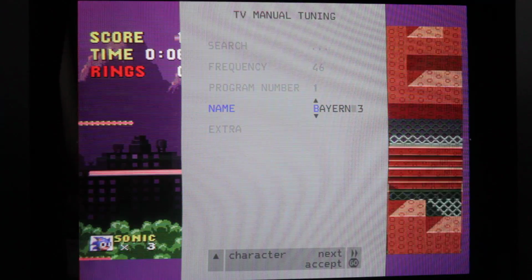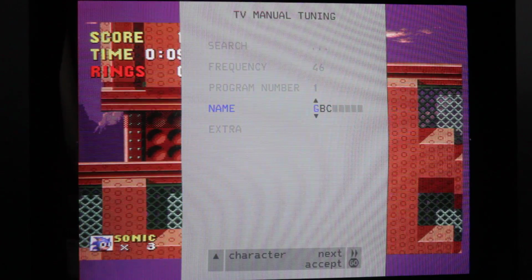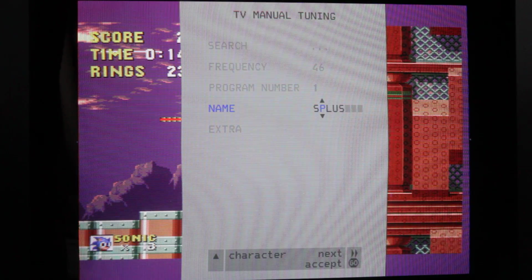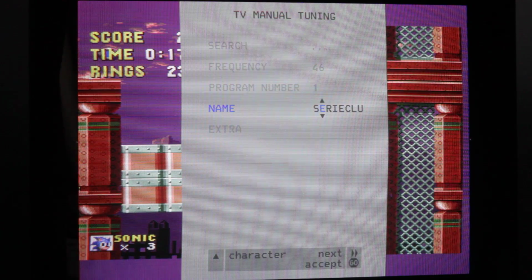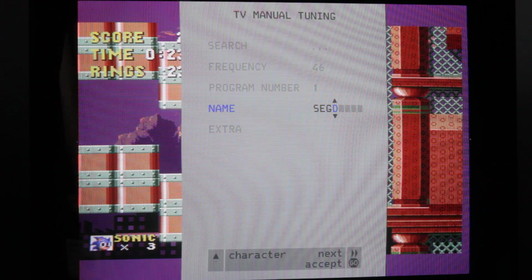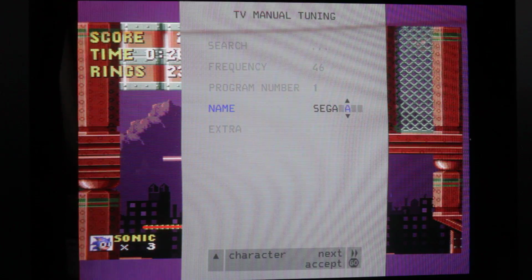For example, it's got Bang 3. Now if I press up there, it'll go to BBC. You can basically override this. Just keep pressing up. For example, this will be my Sega Mega Drive, so I'll go to S, next letter, see, there's quite a few set over, but if you just keep persisting, it'll actually give up. There you go, S, E, G, A, and let's put Sega MD.